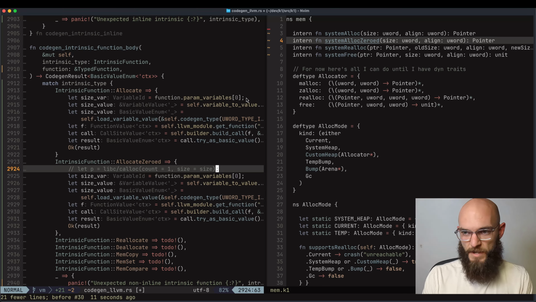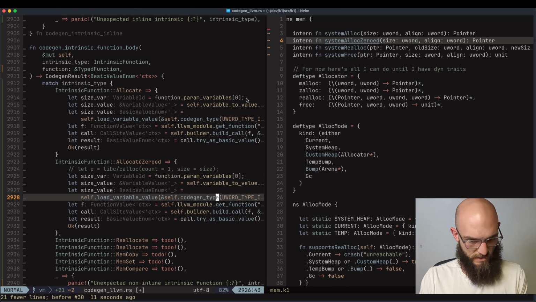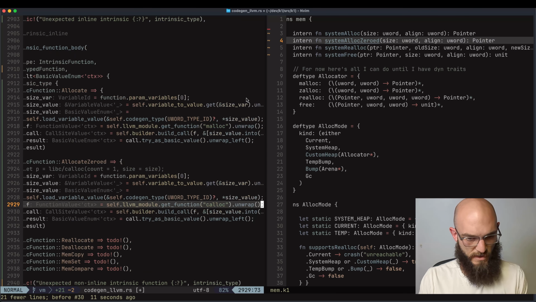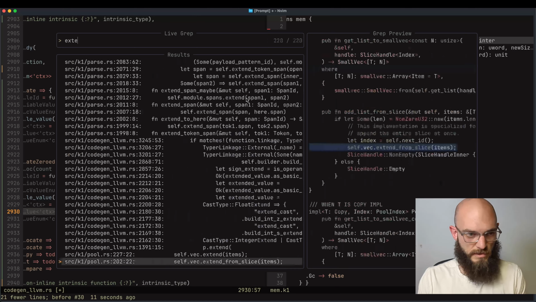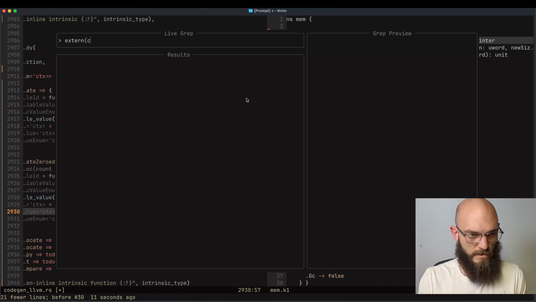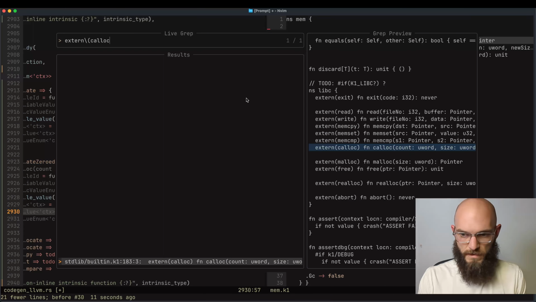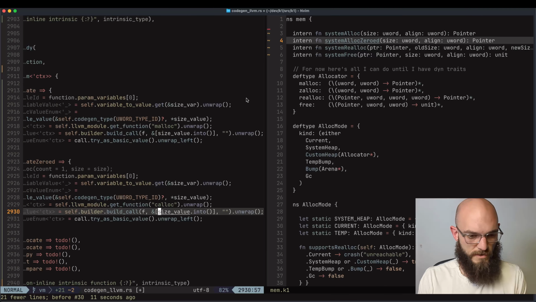So it still requires the size first. And all that means is we just need count one, where count is a calloc a U word. So we need to make a U word here.